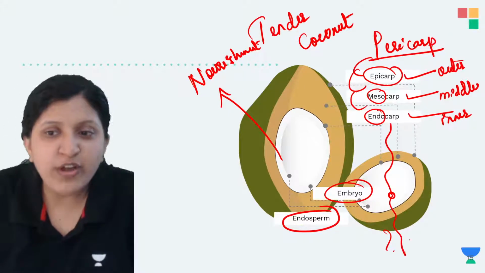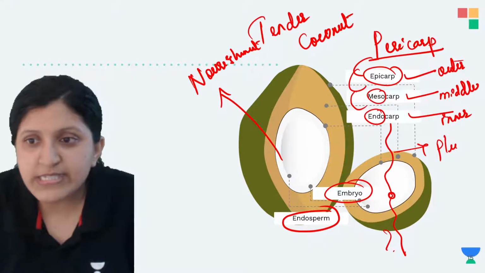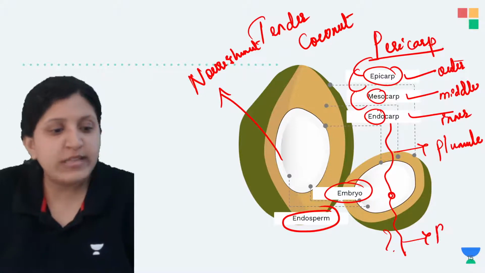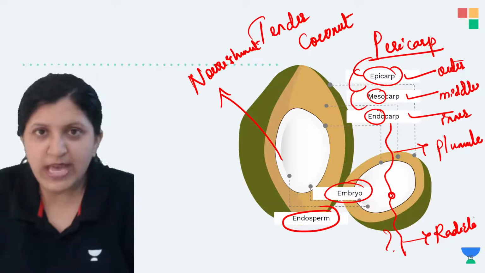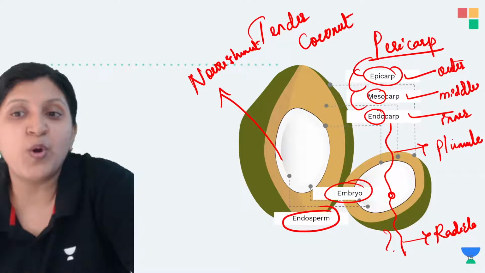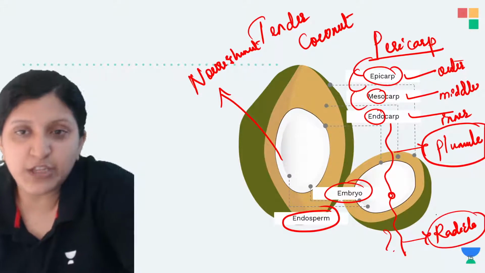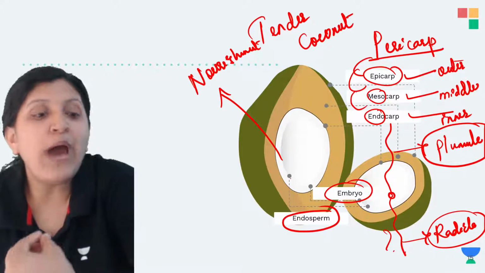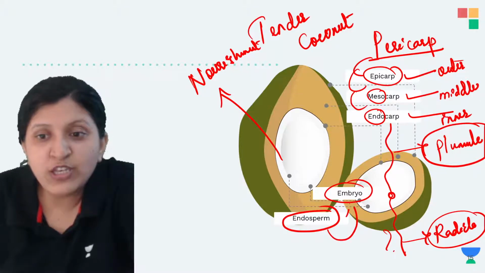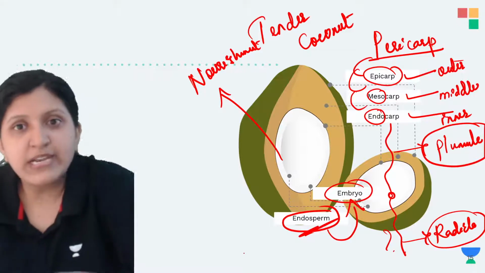So that is for the formation of a plumule and also for the formation of the radicle. You can see this embryo is way too important, because the embryo is the one forming the shoot system and the root system. So who has to provide nourishment to the developing embryo? That is the endosperm. The endosperm is the one providing nourishment to the developing embryo.